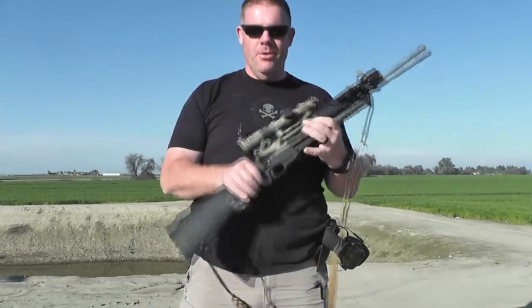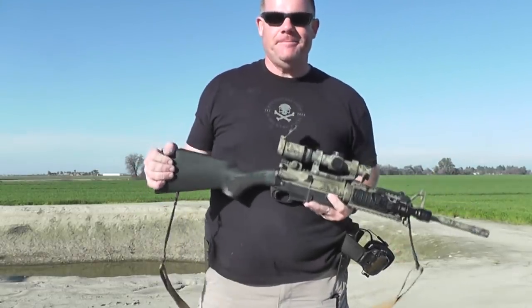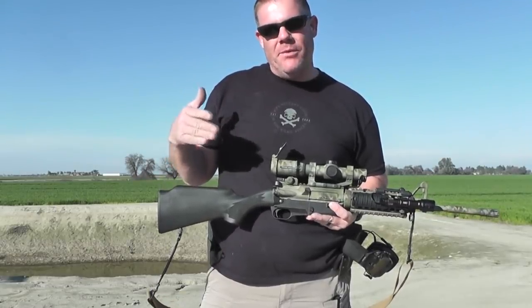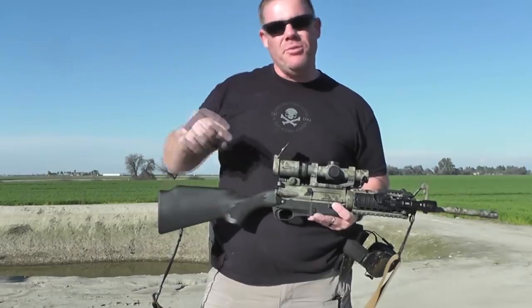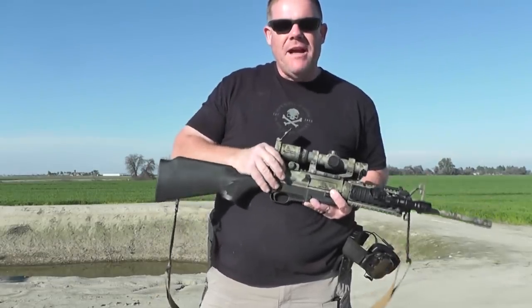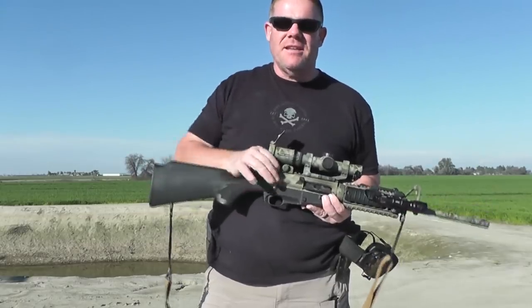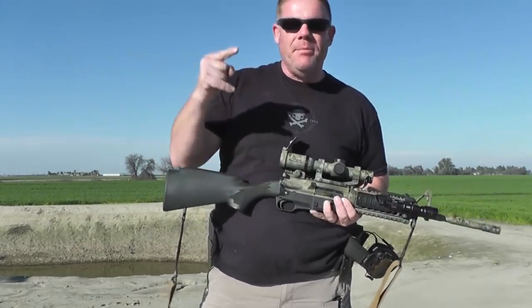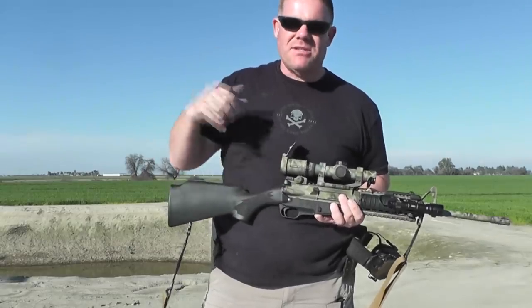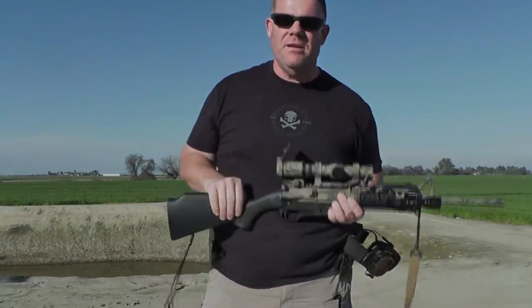It's safe to show you now. It assembles very similarly to the AR-15. If you buy one of these, the one thing you want to do — because that little rat tail needs to mount up on that little tiny spring — you have to function check this thing once you put it together. It has happened that the rat tail gets stuck on the back of the stock and you're locked up tight. But once you function check it, it's 100% reliable.